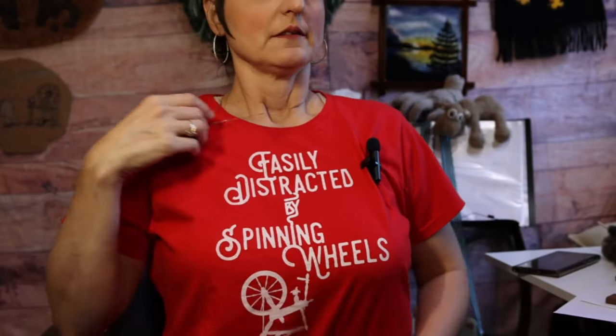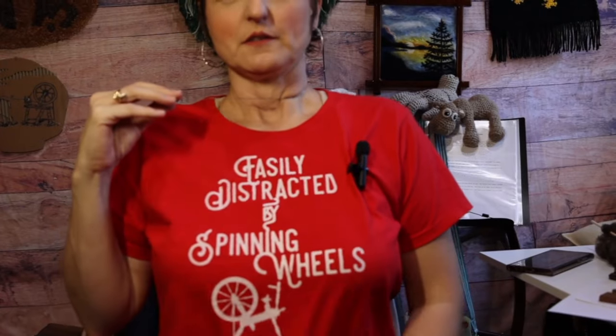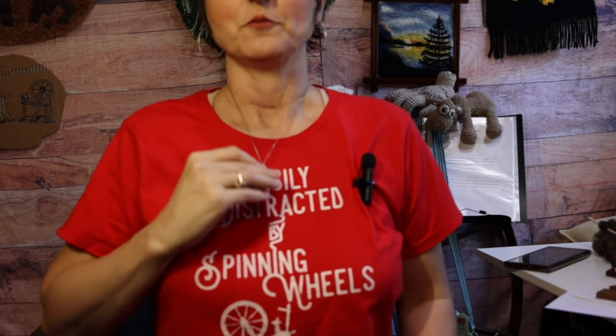Had to share it with you because it's going to go out into my car and it won't be here when I do my little podcast piece. You probably can't see it, but you've got to see my shirt. Easily distracted by spinning wheels, because, yep, that's me. I have nine of them now, so I do get very distracted by them.